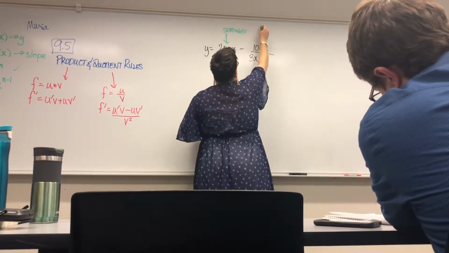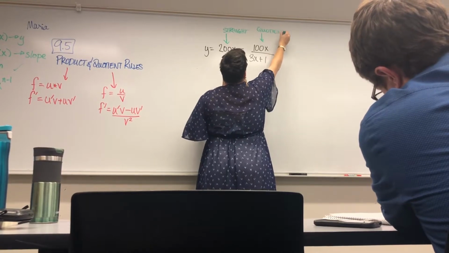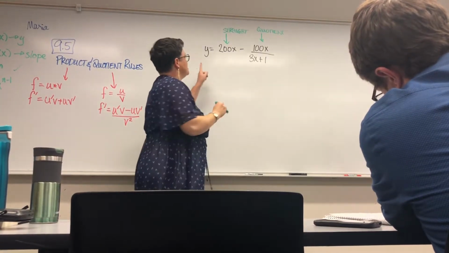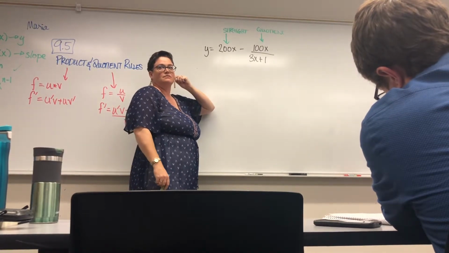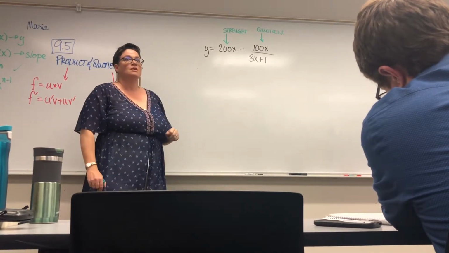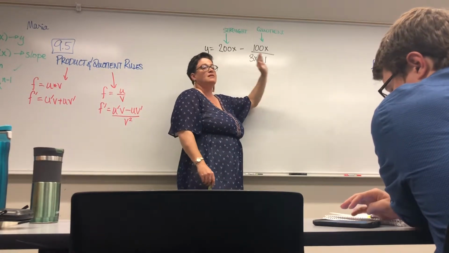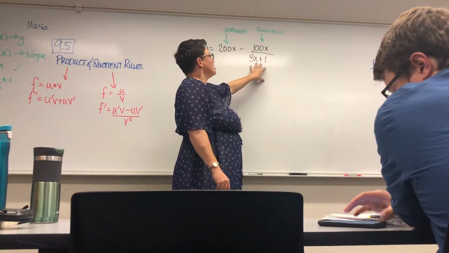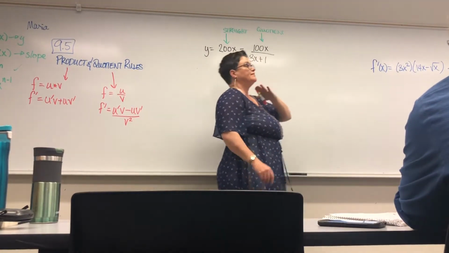This one is a quotient, and it involves a little extra work. So how many of you wanted to just slash and burn and go right through and say that's 200 on the derivative? I'm betting a lot of you. Resist the temptation until all of your parts are set up. Then do that. So let's figure out our parts of our quotient and the derivative parts, and then we can put the whole derivative together.